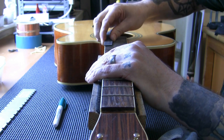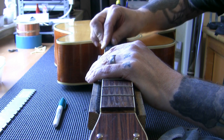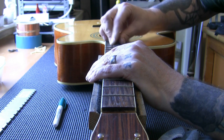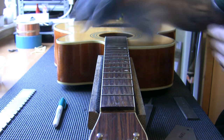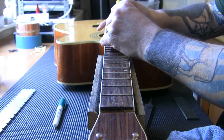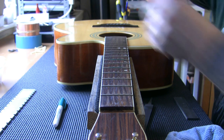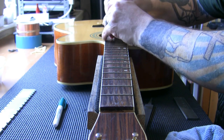See, if I'd been doing this with a levelling beam, it would have taken me about 3 or 4 strips of sandpaper and a lot longer. I think that one fret, just that one fret, is just about there now. And there you go, we are level with that one. So I'm going to take my marker pen again and remark the ones I had marked, because I've rubbed all the pen off. That's higher there.